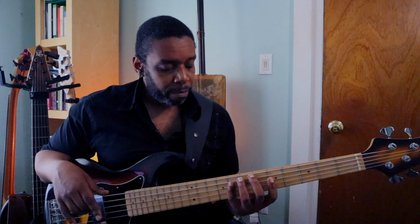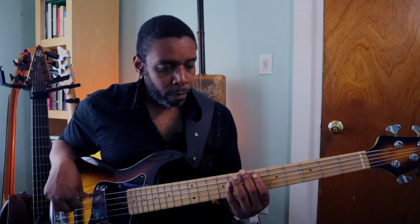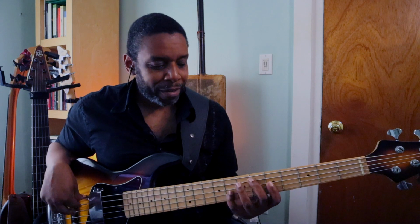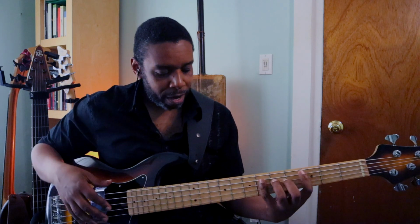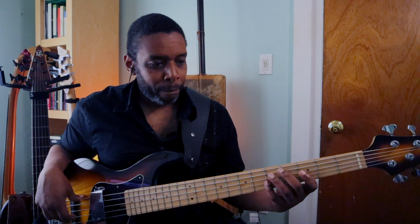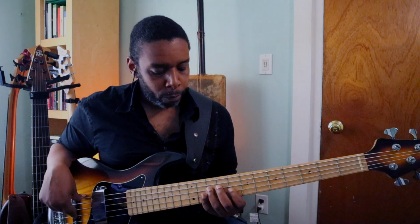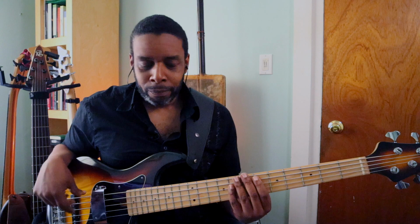Which means if I happen to be playing in B flat major, if I'm playing in that B flat major position, then I have to think I'm in shape 2. So now I have shape 1 and shape 3 at my disposal. So it's all right there.